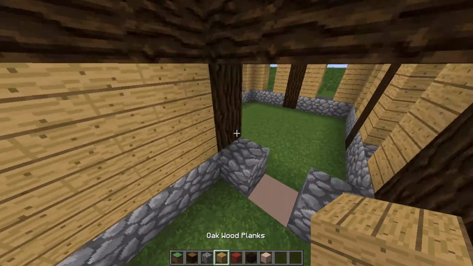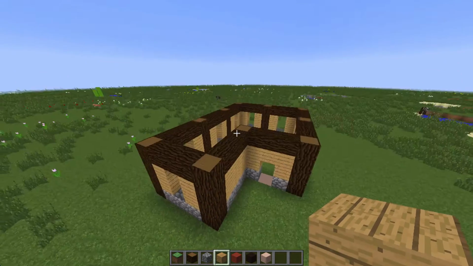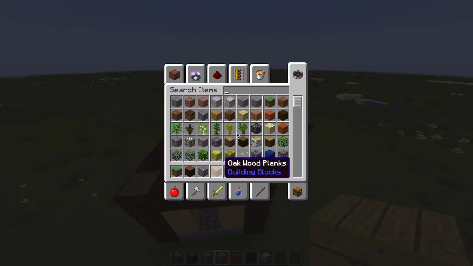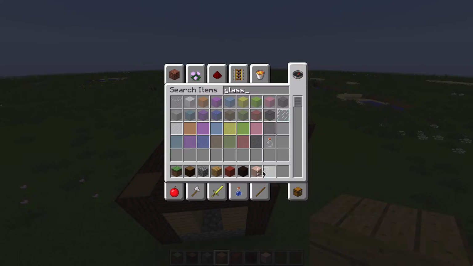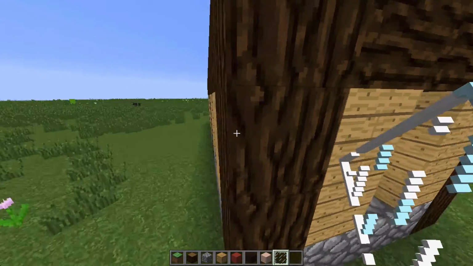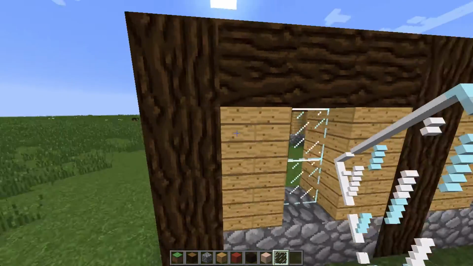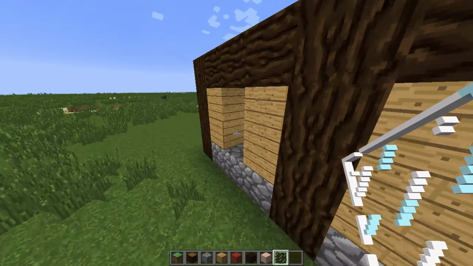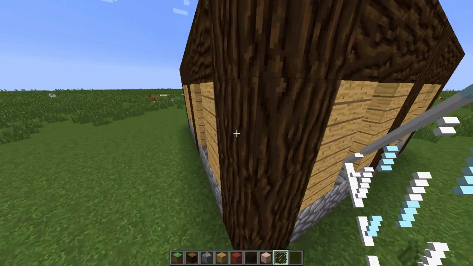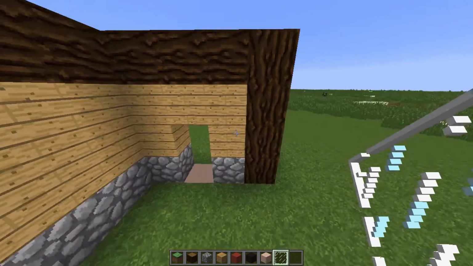Oh, I almost forgot, we have to fill in this part like this. This is just the doorway. Alright, so what we're going to do now is we're going to choose our glass, and I'm just going to choose the glass pane because they're easy to make in survival. You get a lot of them and they look good. So again, we're just going to go through and fill out all these windows. This is a pretty easy part, just filling out the walls of the house, not making it too bland. We'll get on to the roof next, but for now, okay, we're done.